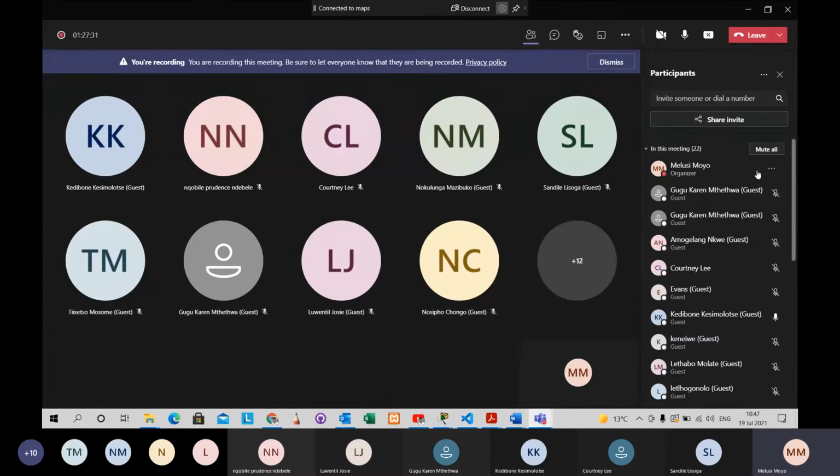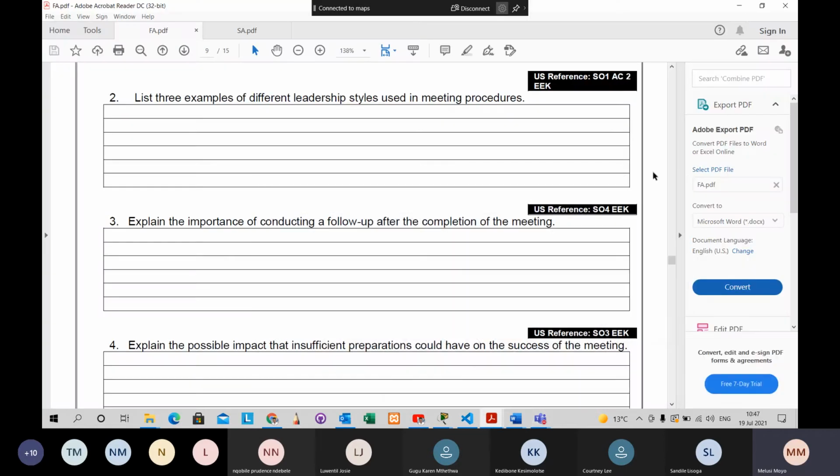Okay, so here's my answer. This will ensure that you perform the post-meeting procedures that ensure the relevant documentation is produced as a result of the findings and conclusion of the meeting, and to maintain accurate records thereof. So yes, we can do a feedback report. We can also follow up on the members, find out whether they are done with any of the tasks they were given. If they are not, what exactly are they struggling with? And if they need help, then we help them out, so that when we go back to our next meeting, we know the tasks that were allocated to different people in the previous meeting have been completed.